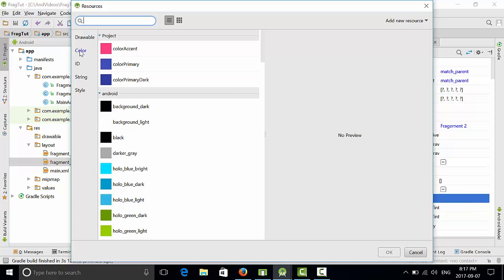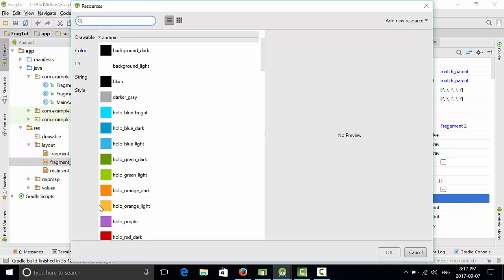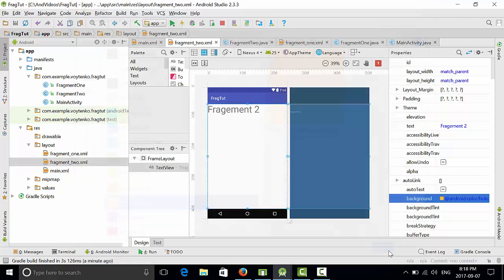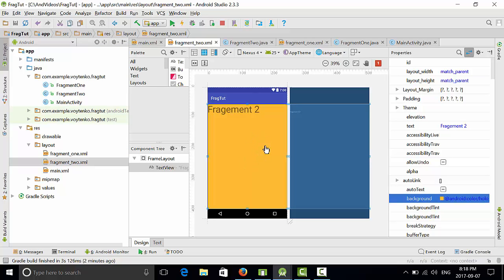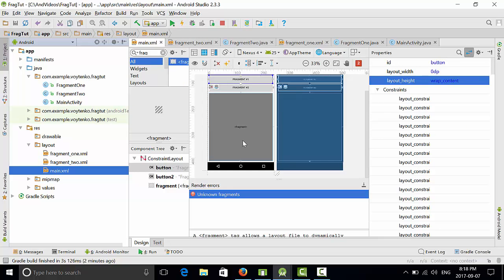At this time it could be, for example, orange. So it'll be slightly different, right? So fragment 1 will have a blue color, and fragment 2 will have an orange color. And by default, we'll have fragment 1.